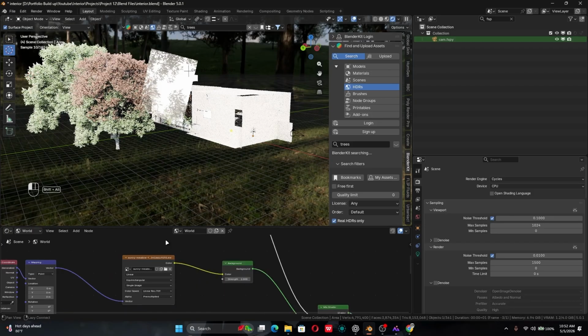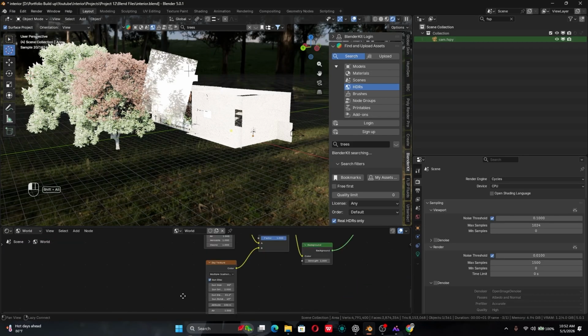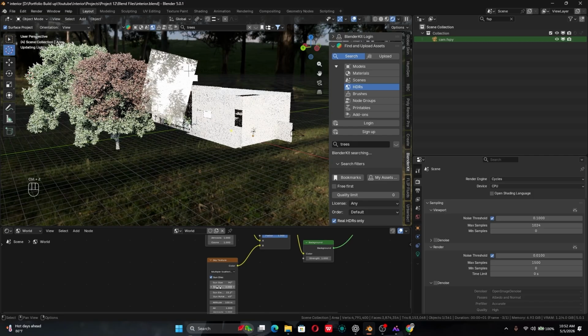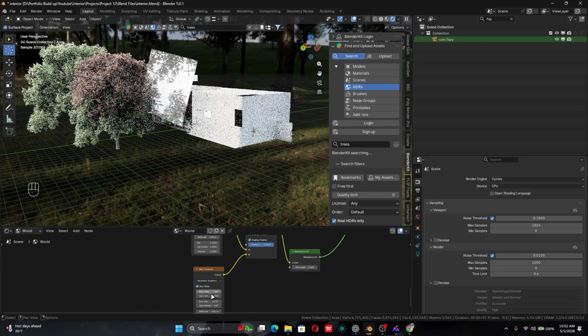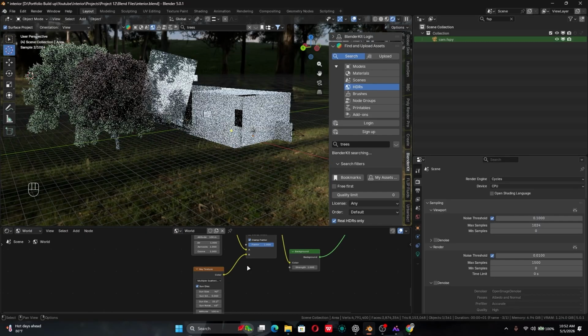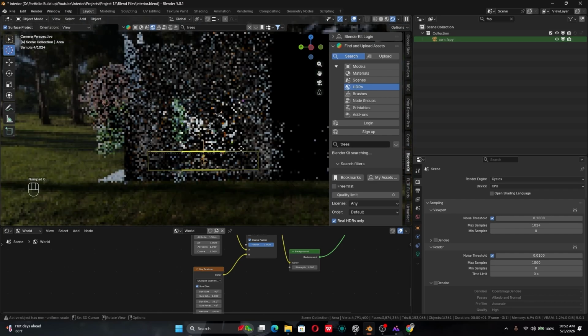The light is too sharp, so I'm going to reduce it. That's the intensity. Let's change this to 0. Alright, for the second one, let's change this to 0. Let's see.